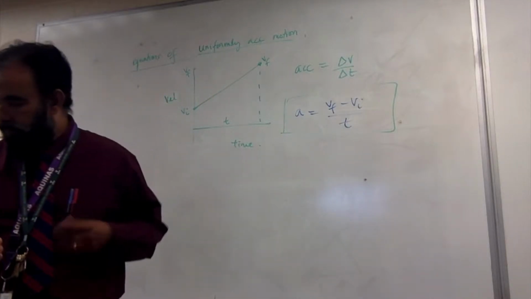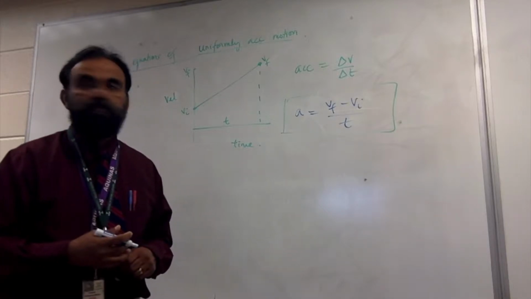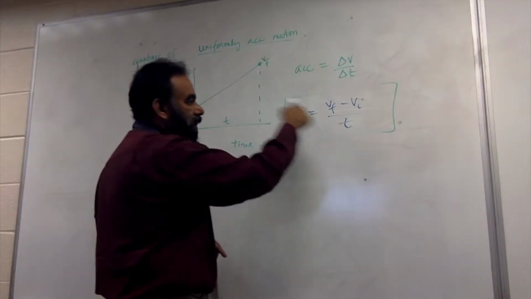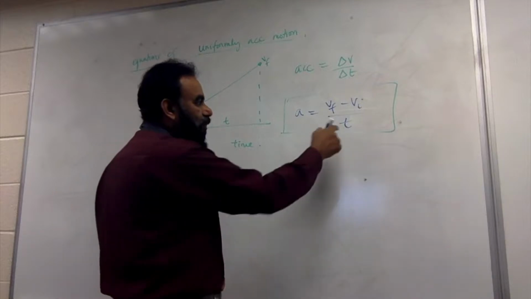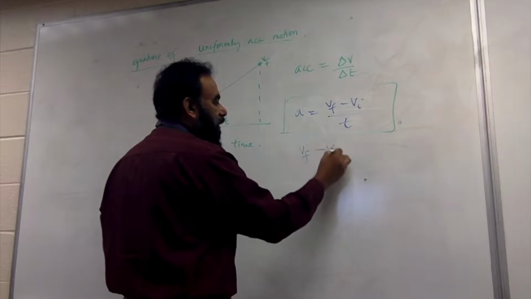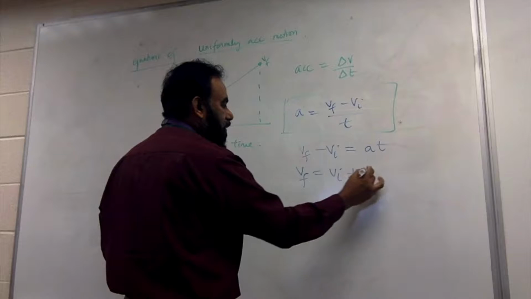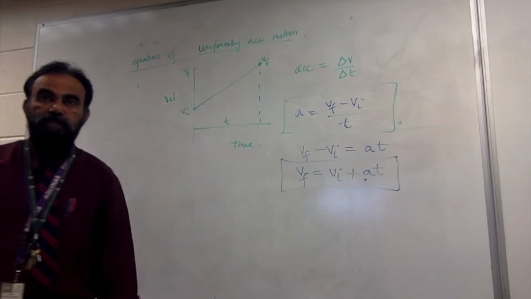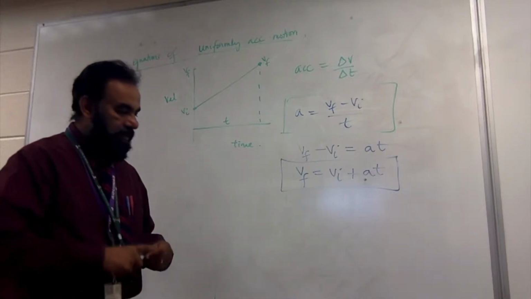That is the acceleration equation. Now, what we do is instead of using this equation straight away, we cross multiply it and get it into a straight line. We don't want anything in the denominator. So cross multiply it. So we have Vf minus Vi is equal to at, and then we get Vf is equal to Vi plus at. This is one equation of motion. Is that clear?